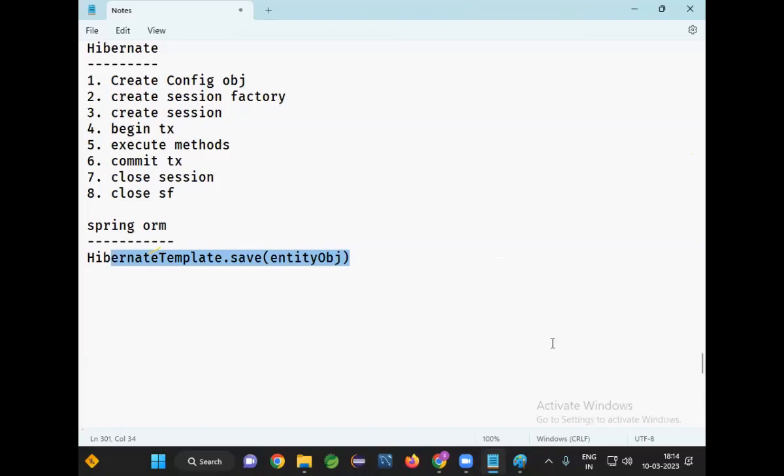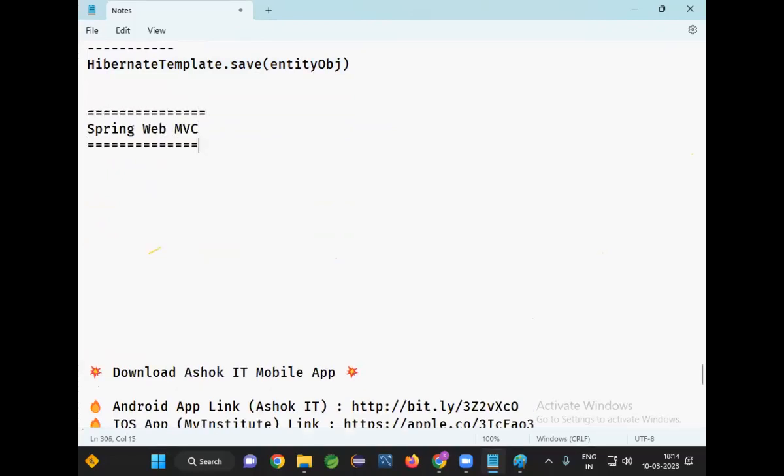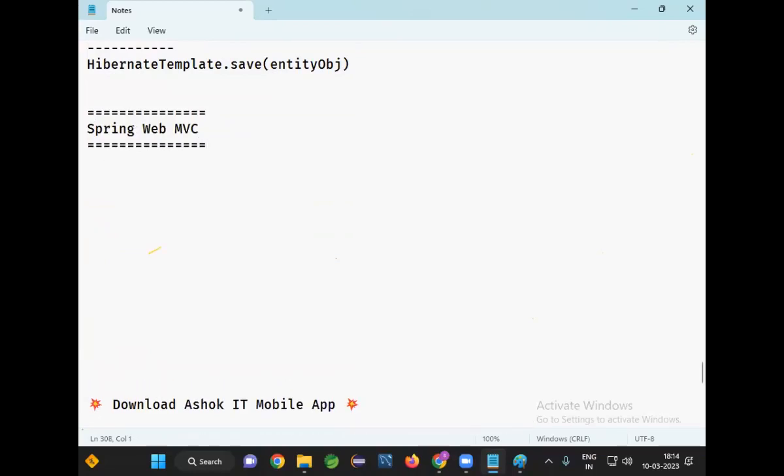Next, another important module, the Spring Web MVC. What is the purpose of Spring Web MVC? The name itself, Web MVC. Where are we going to use the Spring Web MVC?